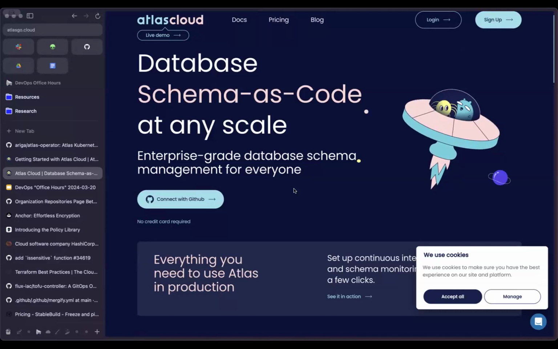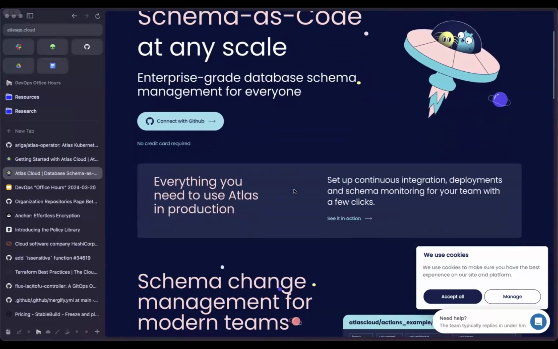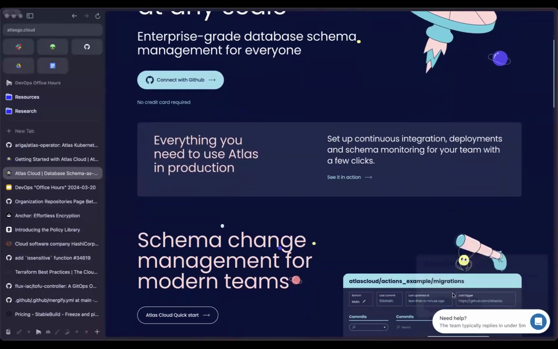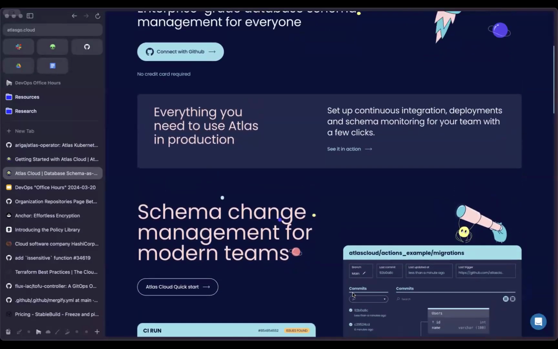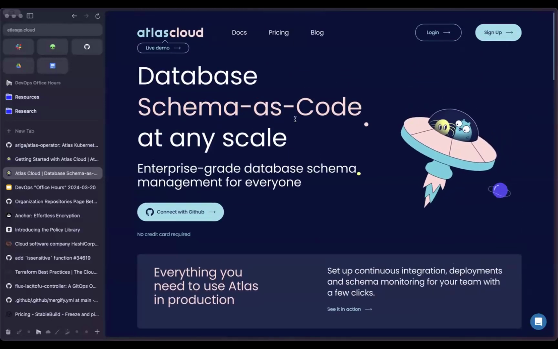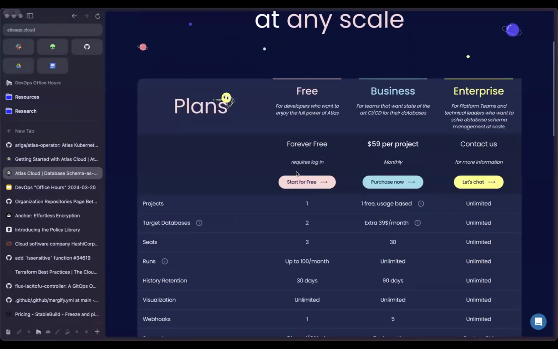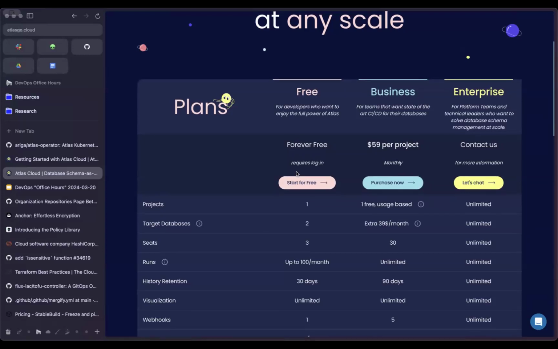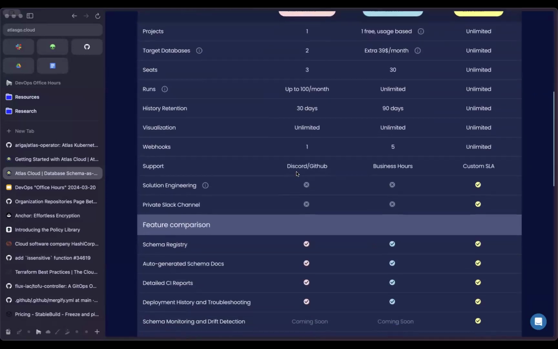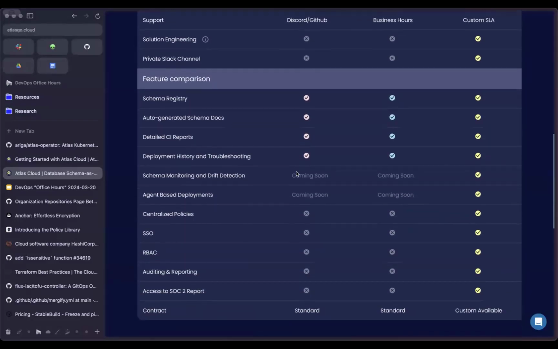Does it require working with Atlas Cloud, or is it also just a pure open source component to it? I think it's pure open source, and I guess it's compatible with MySQL and Postgres. I have no idea. It actually says that it works with Flyway too, so that's an interesting piece. I don't quite understand that. So it's just like an orchestration engine, maybe, and a few other things. Like that's an interesting one, a schema registry.